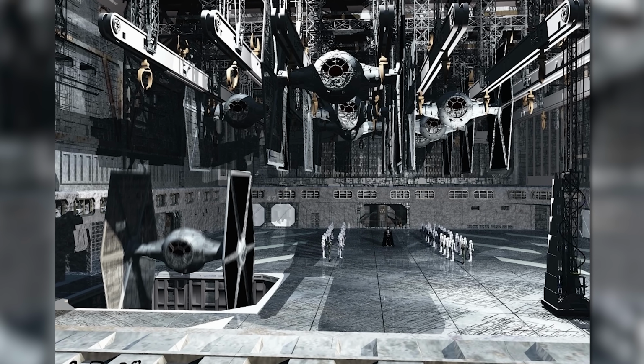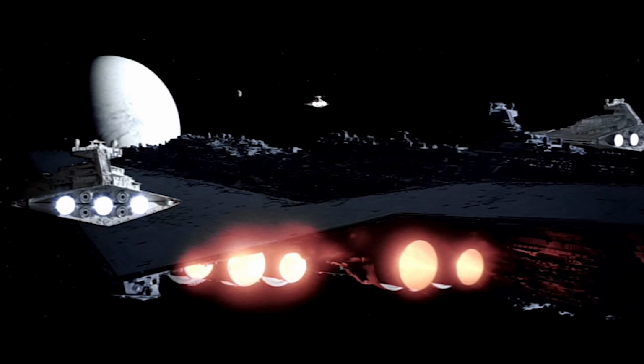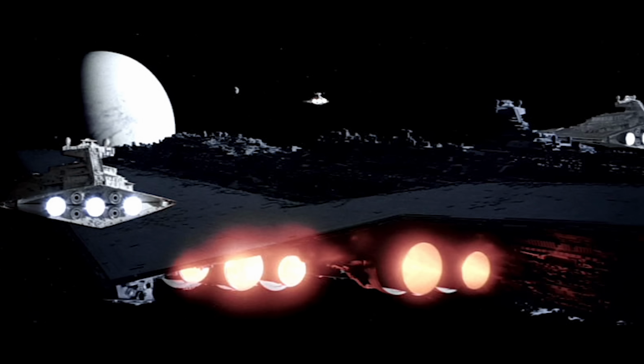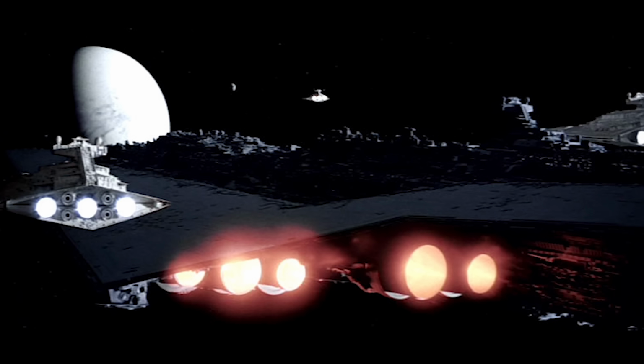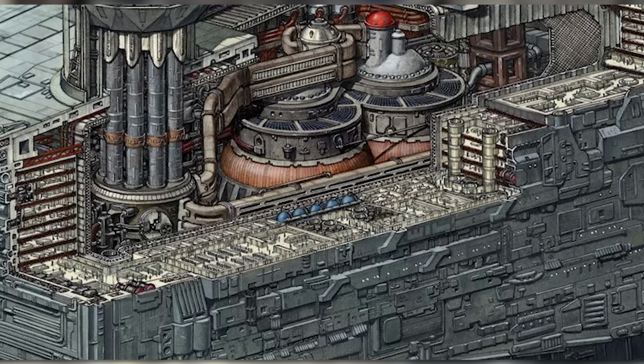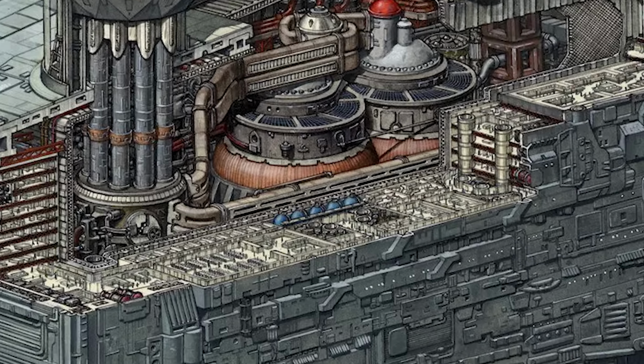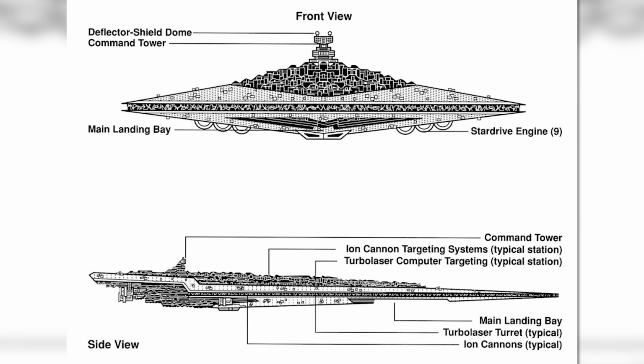Aside from the exceptional hyperdrive, the ship is propelled by 13 sublight thrusters. The shields are generated by similar globe-shaped shield generators on the ship's bridge as seen on the standard Star Destroyer, though they were much bigger in scope and power. The physical armor of the ship was upgraded as well. The alu steel plating is reinforced with titanium.